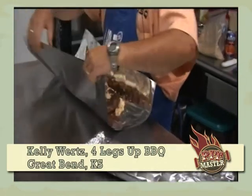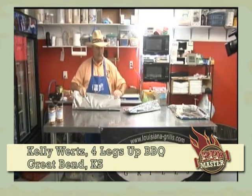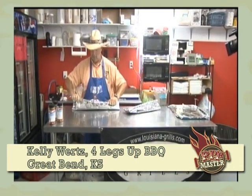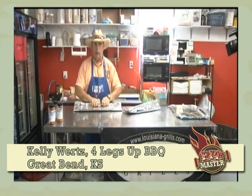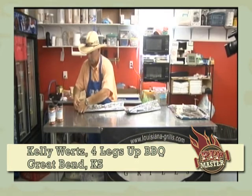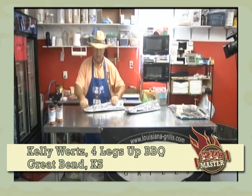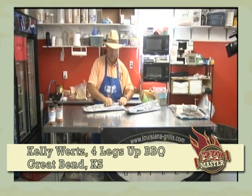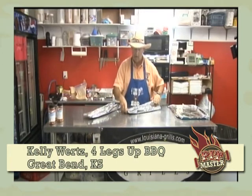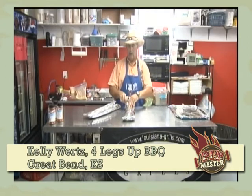But really what we're doing is we're setting this up for a braise. If you're familiar with those cooking terms, a braise is where you take a tough piece of meat, put it in a sealed environment in liquid, and cook it for an extended period of time. That helps keep moisture in there. That helps break down the collagen that's in these ribs a little bit faster, which in turn helps keep some more moisture in the ribs themselves.